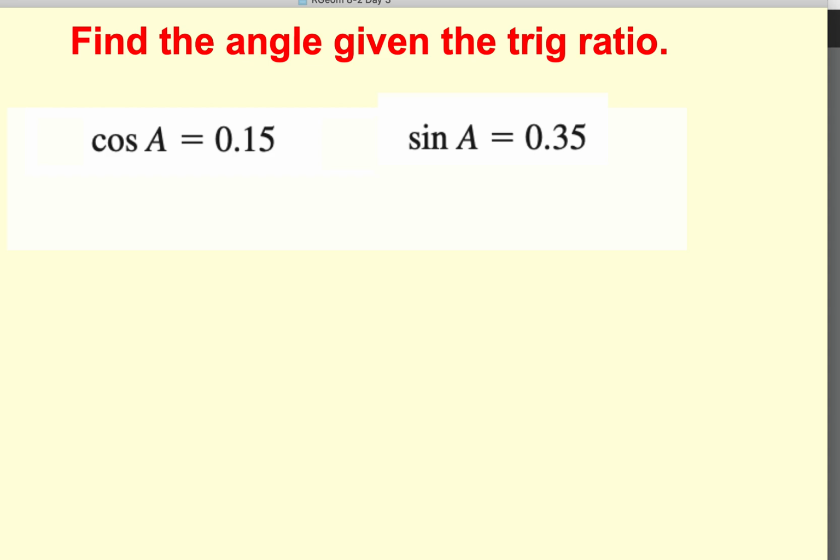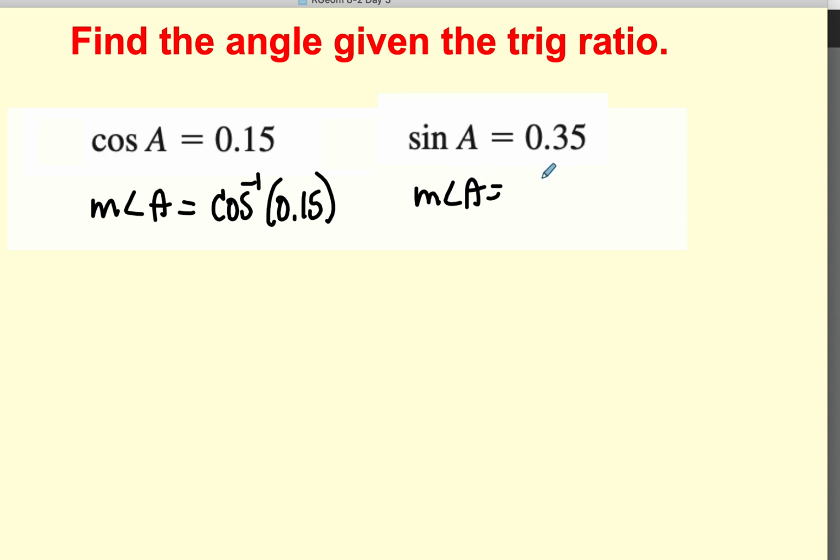Let's take a look at finding the angle A for here. So the measure of angle A, and I want to undo this. I want to find the inverse. I'm asking the calculator to give me an angle. And to give me an angle, I have to use the inverse. And to figure out angle A here, I'm going to do sine inverse. I'm asking the calculator to do the inverse and go backwards.